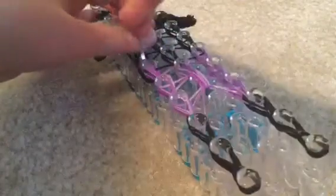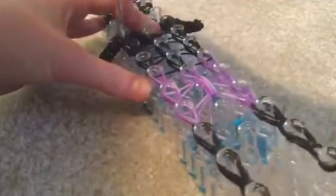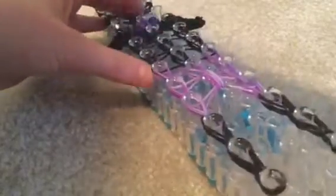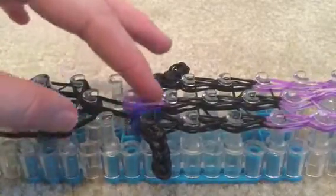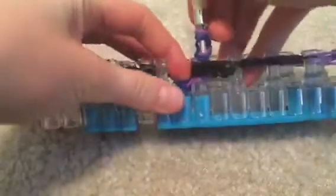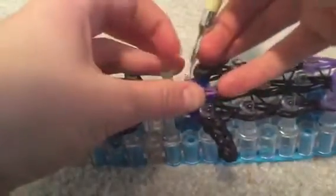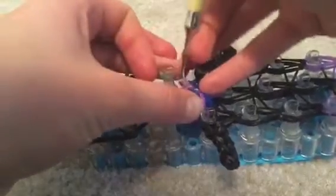Almost there. Like that. Alrighty, so now we are finished and we're going to do these two and add a couple more feathers. Wrapping three feathers around my hook, going in past all of those rubber bands and being careful just to grab the bottom two rubber bands, slide those on, and place it forward like that.